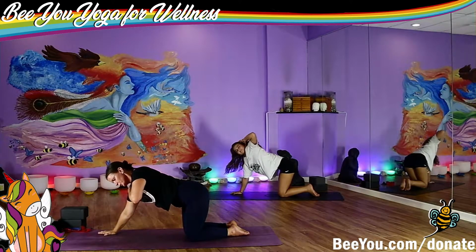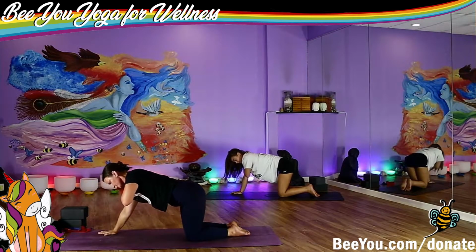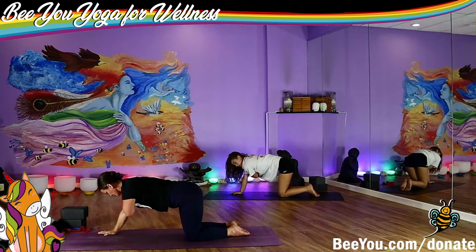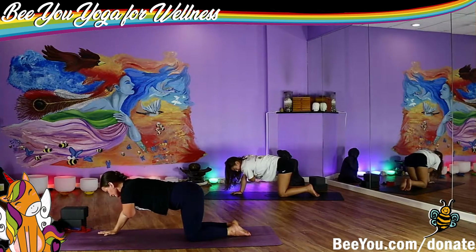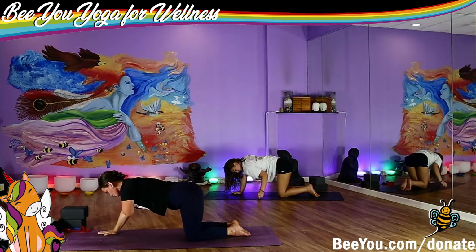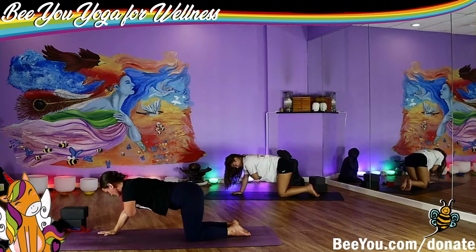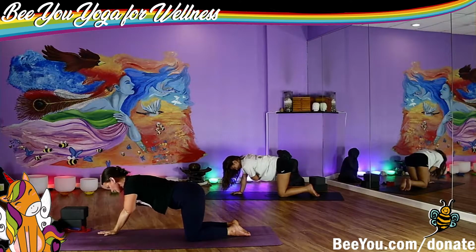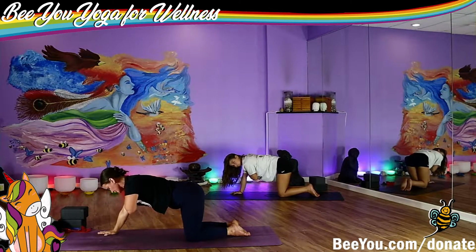Lift up, push. Feel nice and strong in the shoulder. Find the muscles in the shoulder. Engage the stomach. If this is too challenging, if this is hard on your shoulder, you're going to make the movement really small. Just push into the arm and move back. Push into the right arm and move back. Small movements. Back down to where you feel strong. Don't just flop around in space.